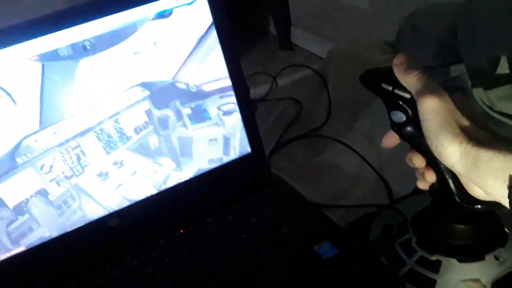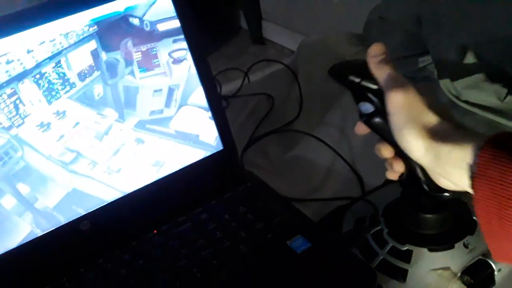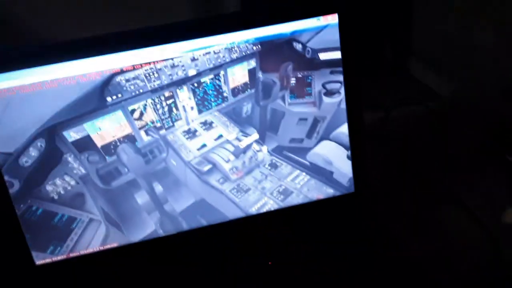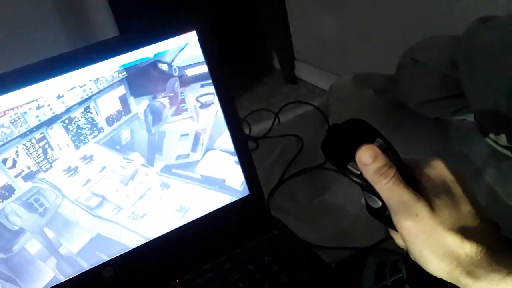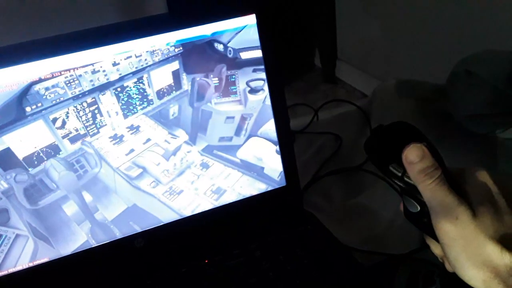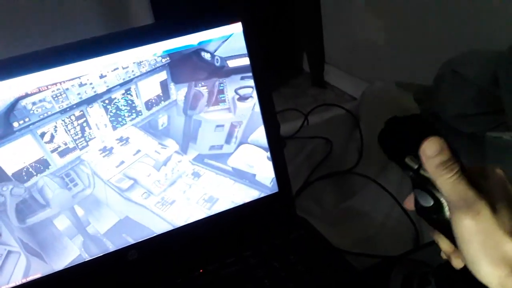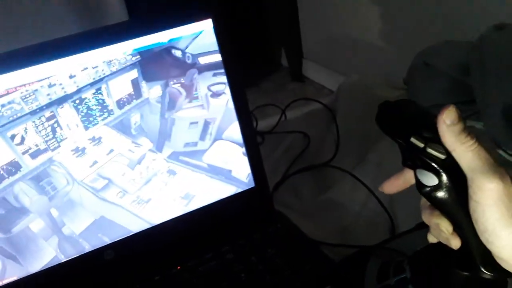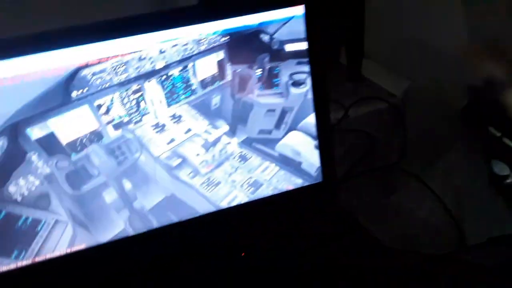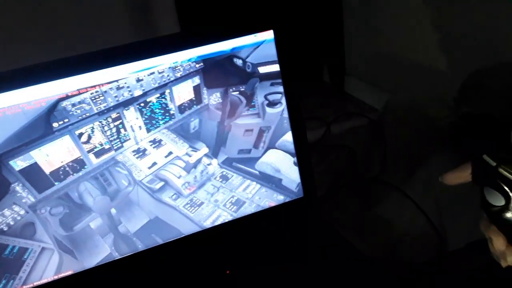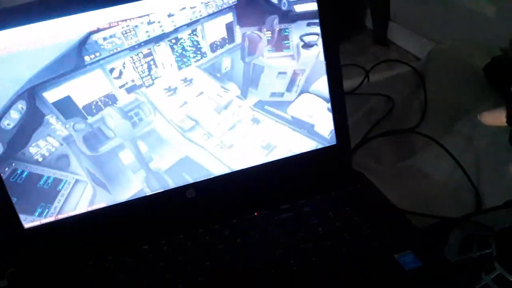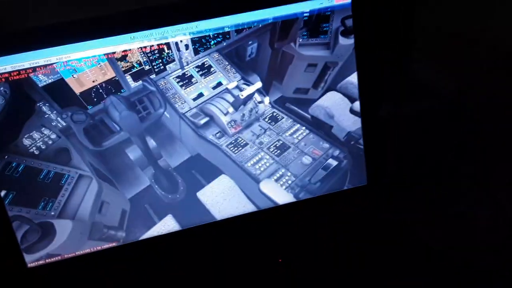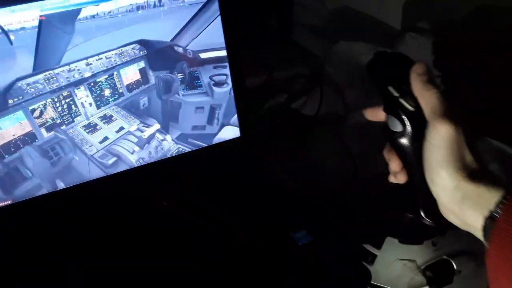I can climb and descend the aircraft using the pitch axis, the elevator for climb and descent. Also I can make left and right turns using the control wheel, or the longitudinal axis. Also the rudder pedals, you can use the rudder pedals to make left and right turns, directional control using the rudder or the vertical stabilizer. So you will see one by one all the systems and the flight controls.